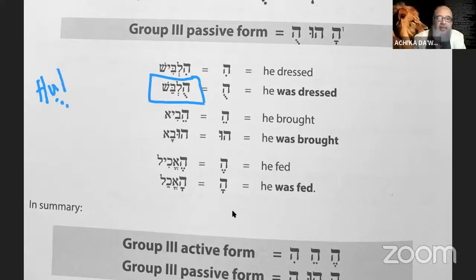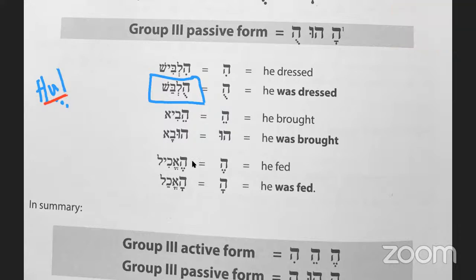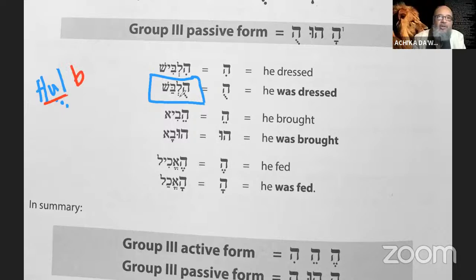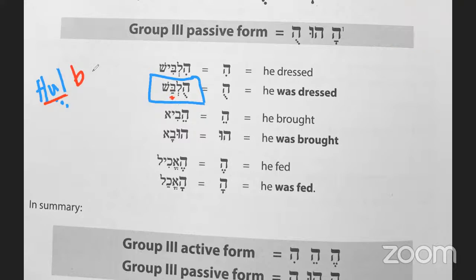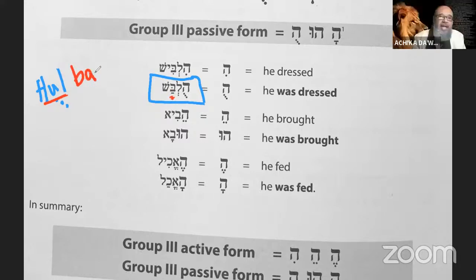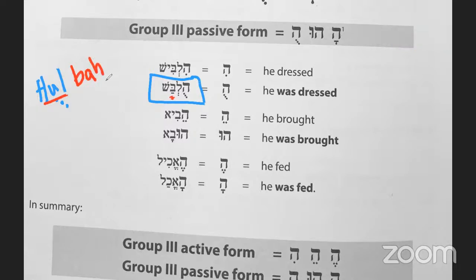Okay, now we're going to make a division. So that's the first part. Now, what's the second part of this? The next letter is just a bet. It has a dot in it, so it's a hard B sound, and it has what underneath it? You could either do an AW or an AH. And then what's left? Shin. SH. So how do I say that? Bash. Hulbash.